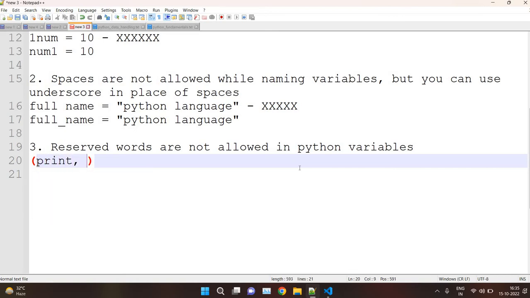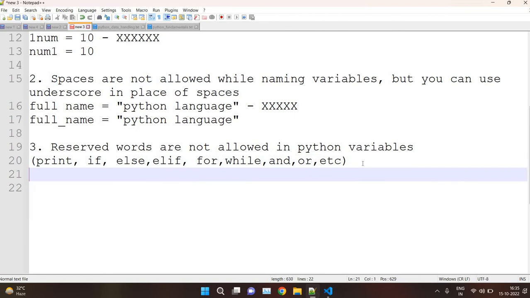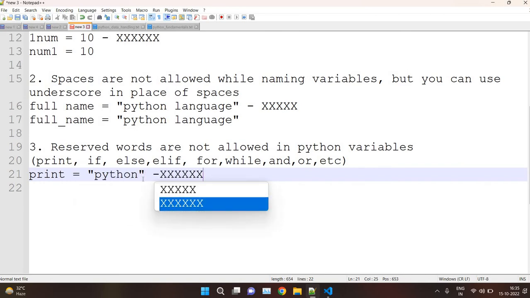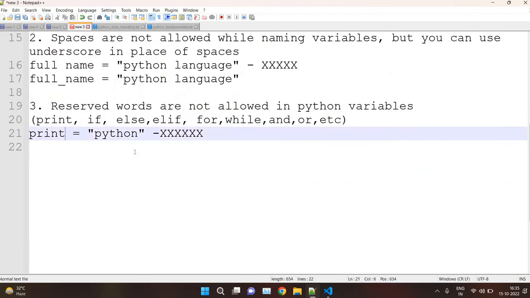Let's say print, if, else, elif, for, while, and, or, etc. For example, print is used to display something, so print is a reserved word for Python. You cannot use it as a variable name. For example, print is equal to Python is the wrong practice and will throw an error.